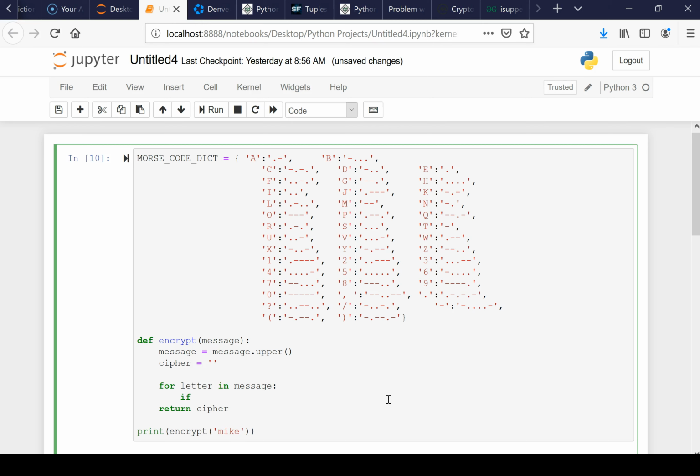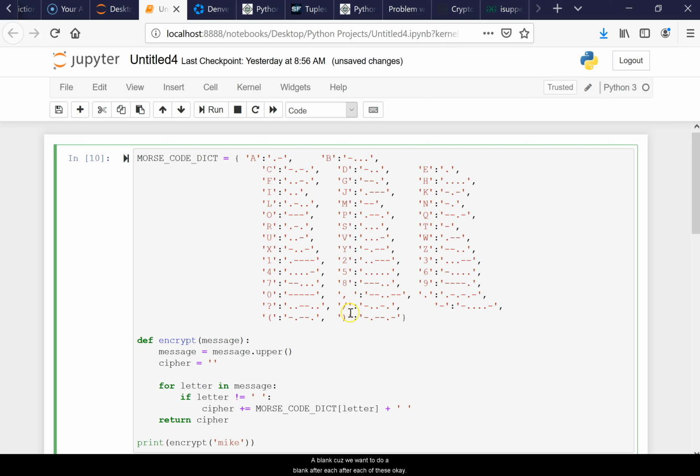say if letter not equal to a blank, then cipher plus equals the Morse Code dictionary based off the letter plus a blank, because we want to do a blank after each of these, okay?